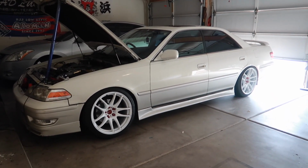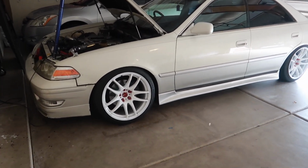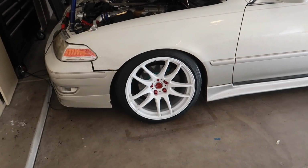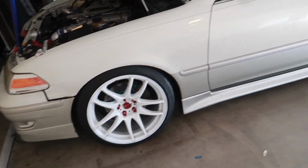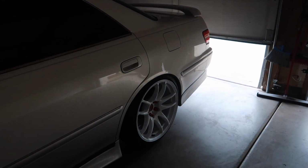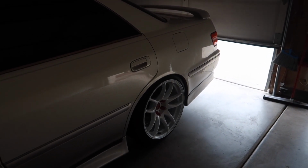In the last couple of install videos, you would have seen that we installed the Serial 9 front upper control arm to fit the front set of Work CR Kai Mies. We got great fitment. In my most recent video that I dropped the other day, I finally got the rear upper control arm by Serial 9 installed.